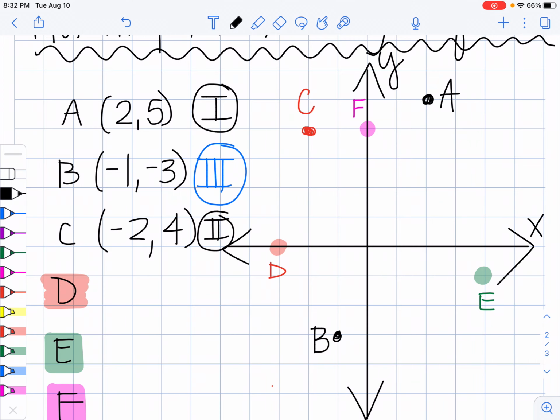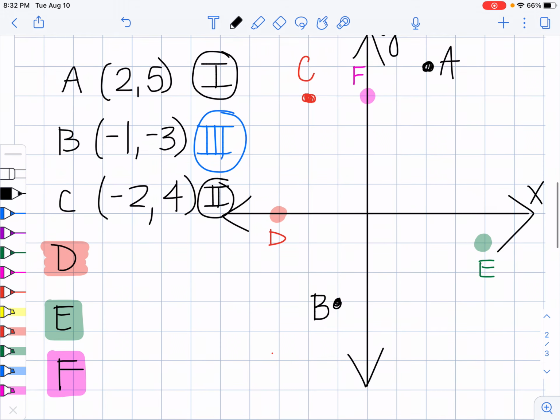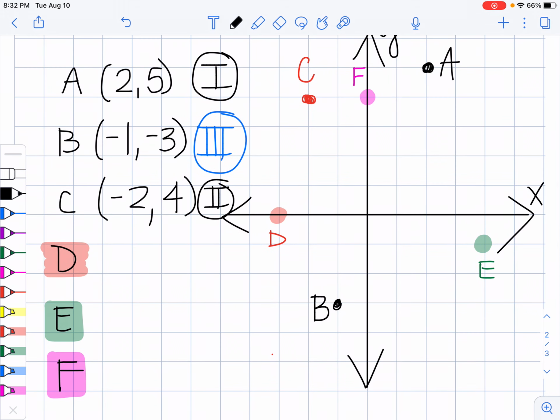Okay, for points D, E, and F, those are already graphed for you, so now you have to write out the ordered pair that goes with it. I'm just going to put in my parentheses here and some commas so I can fill in what I know. Okay, so I start at the origin. We're going to do D first, so to get to D, I have to move 1, 2, 3 to the left. 3 to the left means I'm moving -3. I didn't have to go any up or down, so this would just be -3, 0.